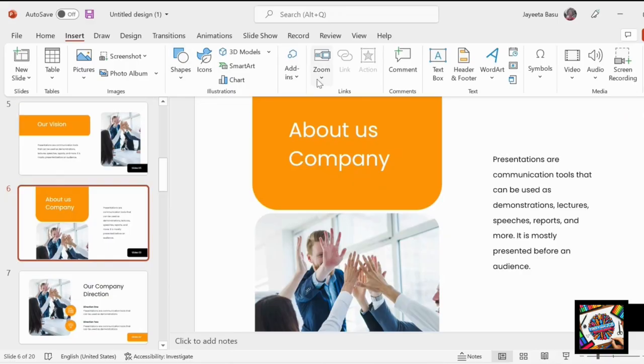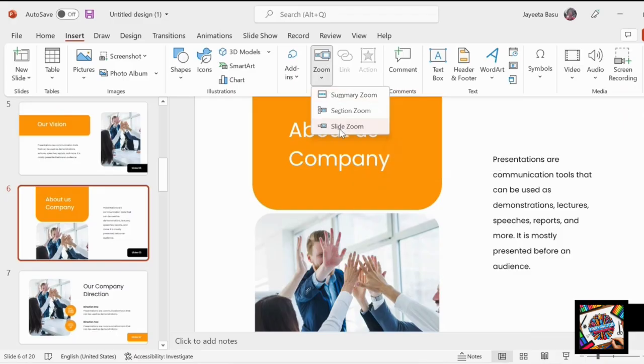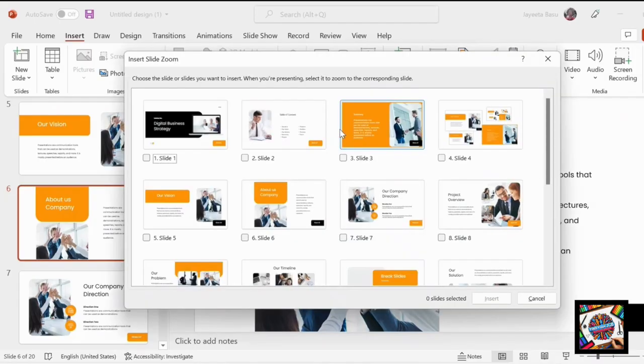Second of all, create sections. So when you're using the summary Zoom, make sure that the slides you're getting use the default slide which you wanted to be used, and then go to the slide Zoom and add the links which you wanted to be the corresponding slides, right? So make sure you're selecting the important slides that you want to focus on. Do not add each and every slide.